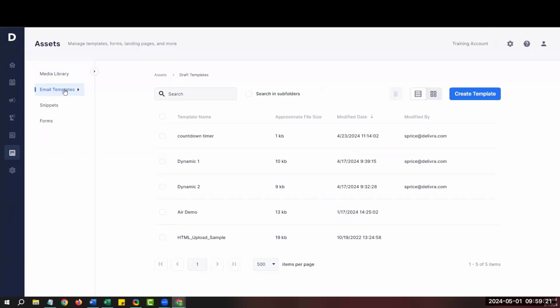The email templates dashboard is where you're going to create at least one templated design layout. And the purpose of having at least one email template is to prevent you from having to start your design from scratch every time you want to send a campaign. When you enter into your email templates dashboard, you're going to potentially see a library of designs that may already be in progress. Or if you're a brand new customer, this page might be blank, and all you'll see is your call to action to create a template, which we see on the right side.